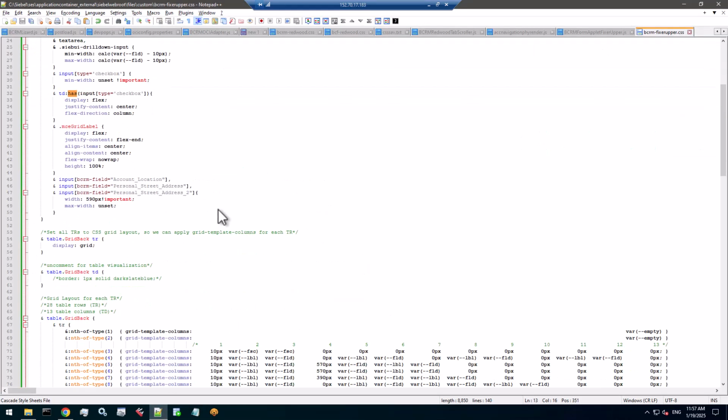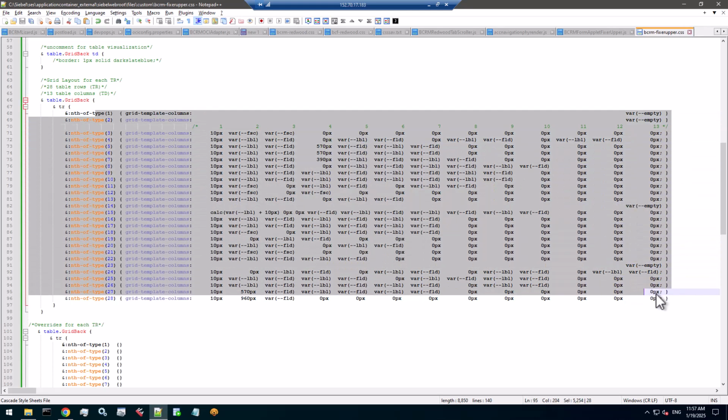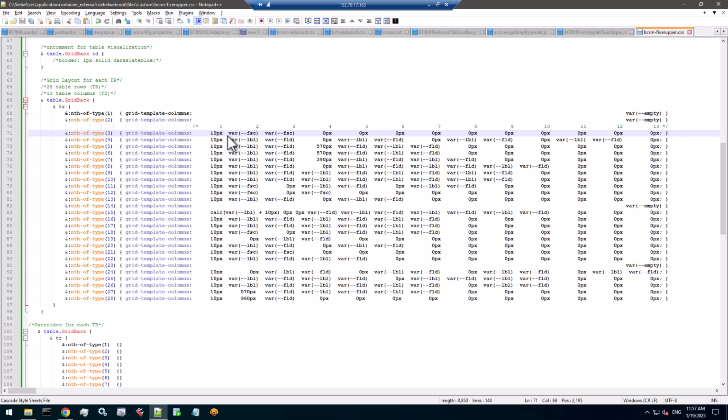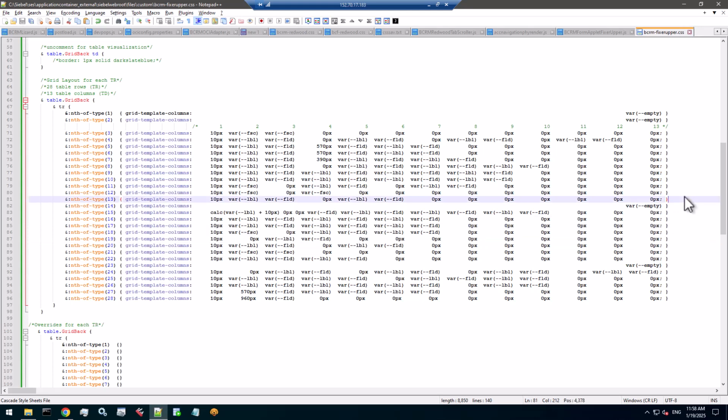What we want to end up with is at least a boilerplate of this grid layout. You can see it's highly generalized. So form section fields and labels have a distinct width, and then you have to take care of the fillers, which are usually 0 pixels, and then do some fine-tuning.